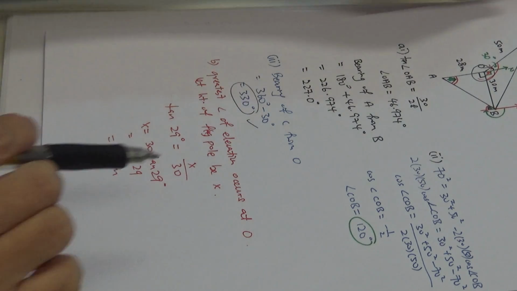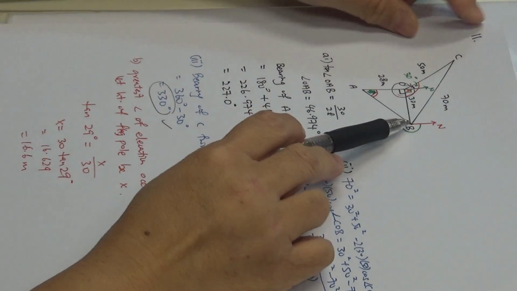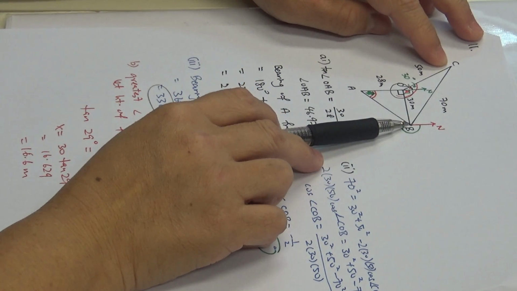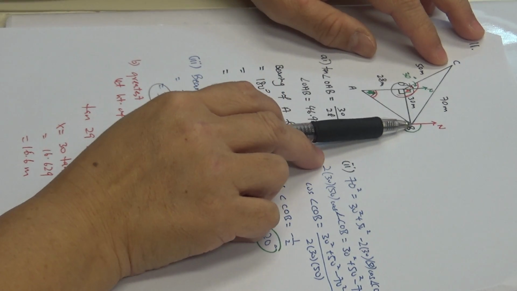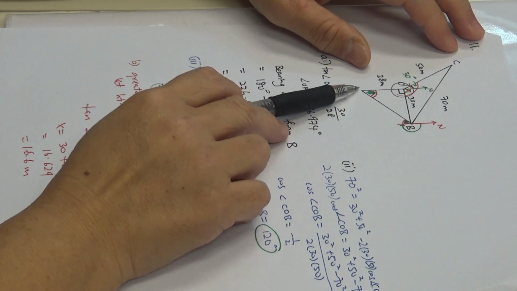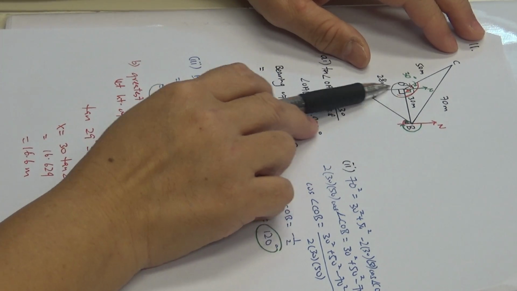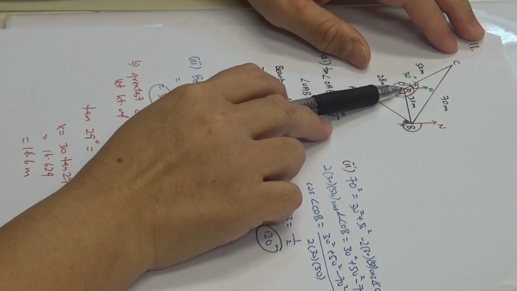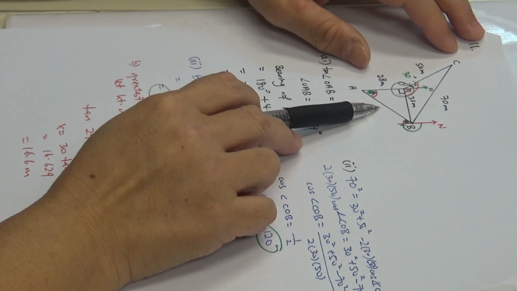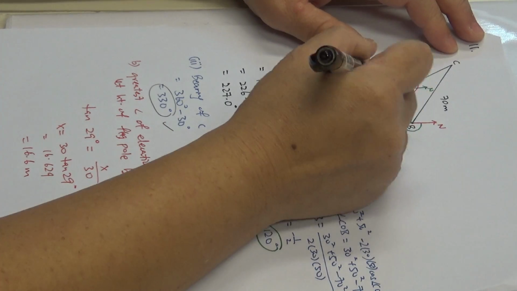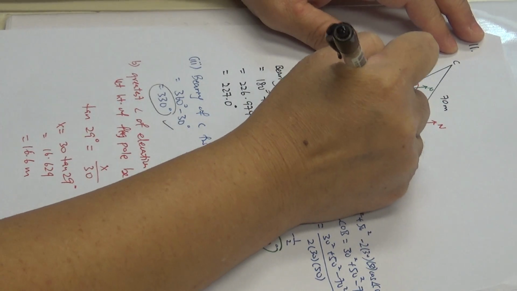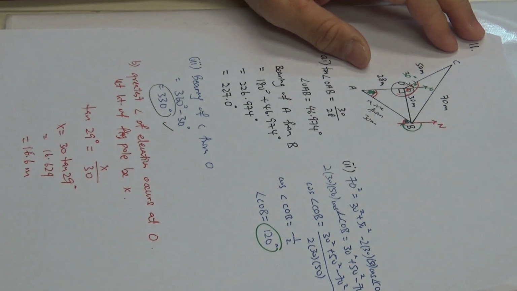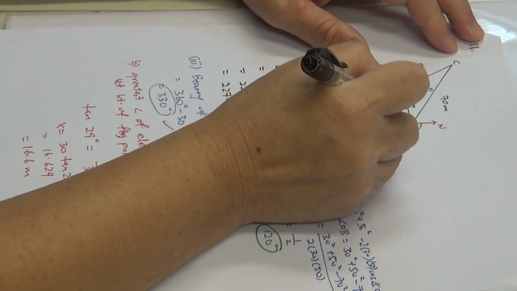Now, they have a flagpole that stands at B. Note that C is 70 meters from here. O is 30 meters from here. Now, this length here, you can use Pythagoras Theorem to find. Knowing that this is the hypotenuse, it must be more than 30 meters. So the length AB must be more than 30 meters, because it's the hypotenuse of this right angle triangle.